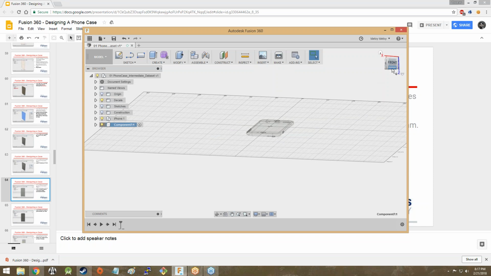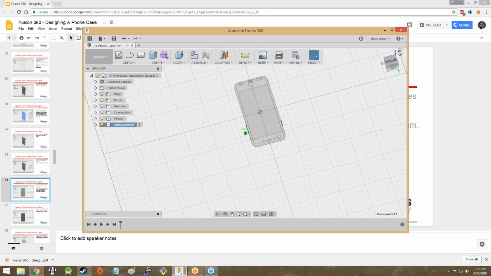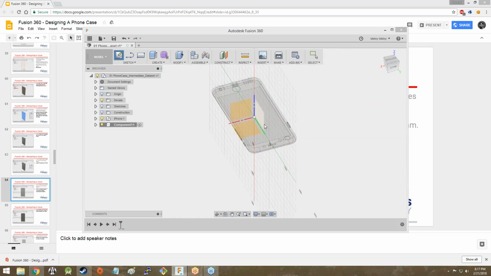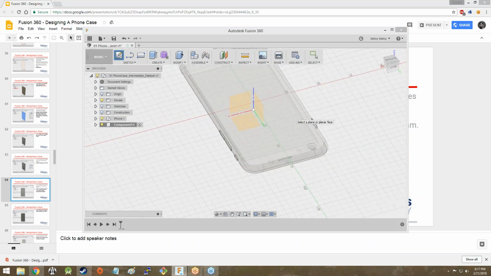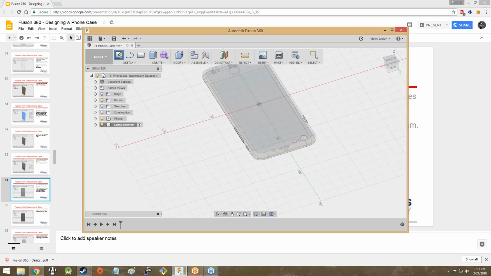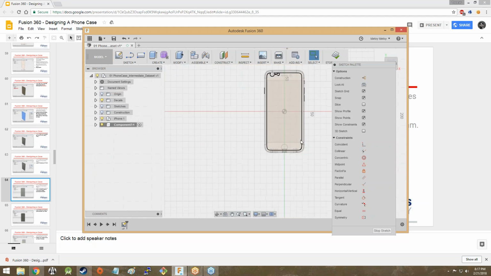So I'm going to rotate it around so I'm looking at the bottom of the phone again, and give it a little bit of an angle so I can easily see the bottom of the phone. I'm going to click the Create Sketch button up here and select this back face of the phone. As you can see, it's a little bit lighter color. It's probably kind of difficult to see, but I'm definitely selecting the back face as opposed to this plane right here. I'm going to click it, and it's going to reorient itself. So now we're just staring at the back of the phone.